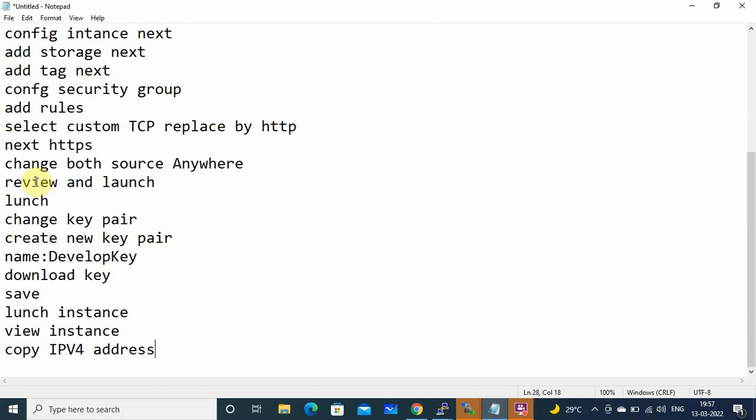Then while launching the instance, launch it and view the instance. Here two things are required. First, copy the IP address. The IP address is there in the EC2; copy the IPv4 address, and note that it changes every time, as it is dynamic. You put that in, and similarly you also have to select the key you created. This is a procedure I have already explained in our video 1.